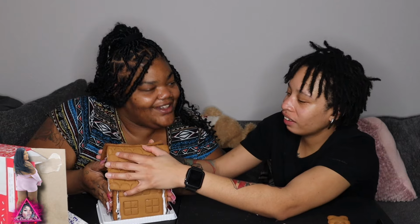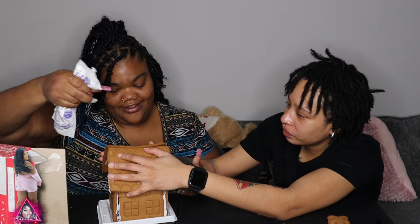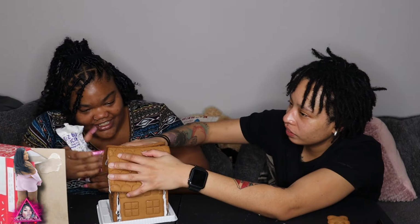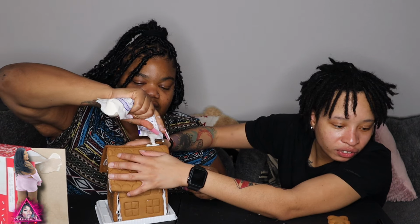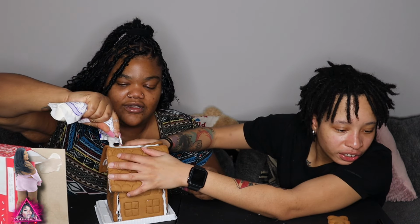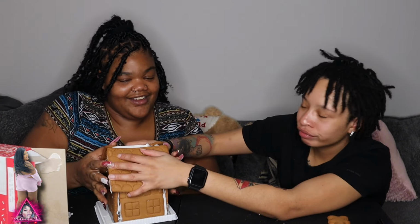Look at our roof. Look at my roof. Now, okay. If it falls apart again, we're just gonna act like it ain't falling apart. I think that's what that thing is for. Roof holder. Okay, well, get it. You looking at me like we just knew that.